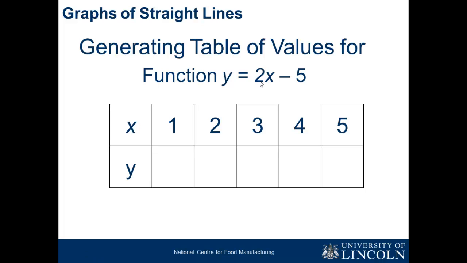Without even drawing the graph, we can actually say something about the function. Our m equals 2, and our c will be what? Not 5, it's minus 5. Don't forget, the negative sign is for this 5. So our m equals 2, and our c equals minus 5, our intercept on the y-axis. So I expect you, after drawing this graph, to have an intercept of minus 5 on the y-axis, and again, calculate your slope and obtain 2 for me. But before that, it's good to know the solution from the beginning.